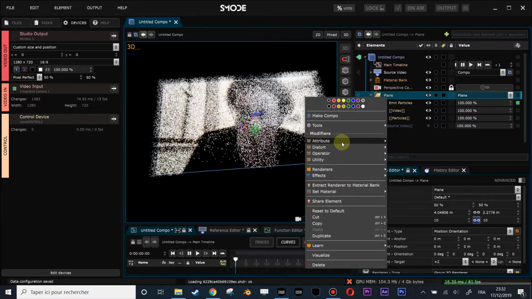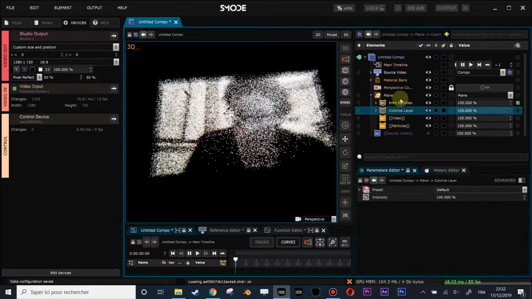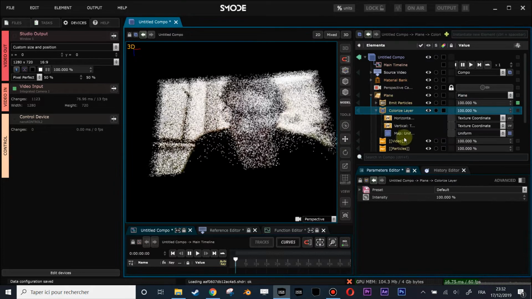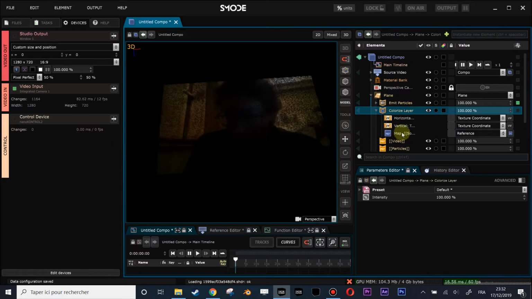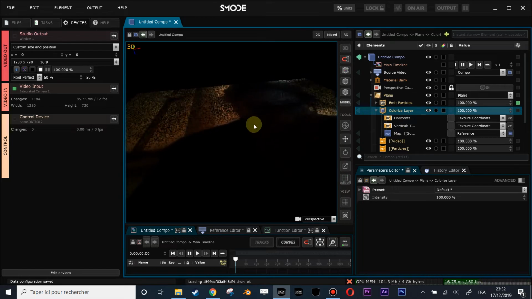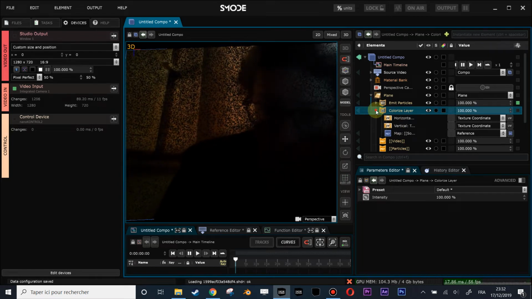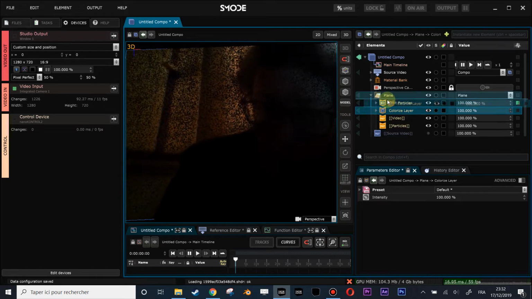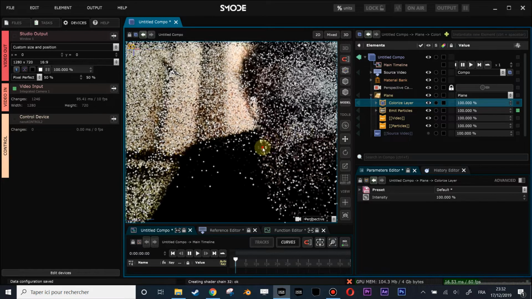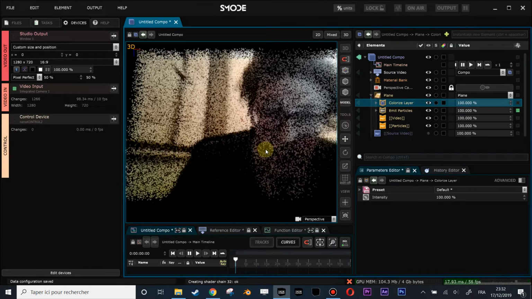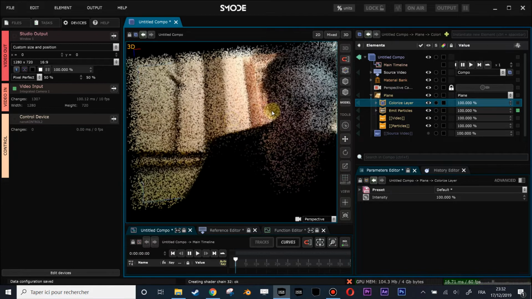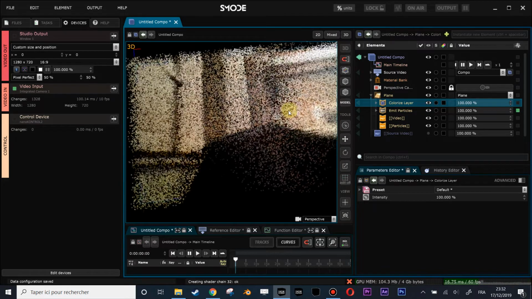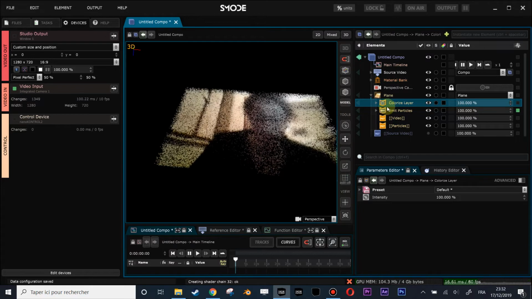I will create an attribute, Colorize layer, and inside this Colorize layer I will use my source video with Alt drag and drop again. As you see, the result is not quite beautiful, because I need to put my Colorize layer before my emit particles. And now you see that my emitted particles are colorized with the color of my video.